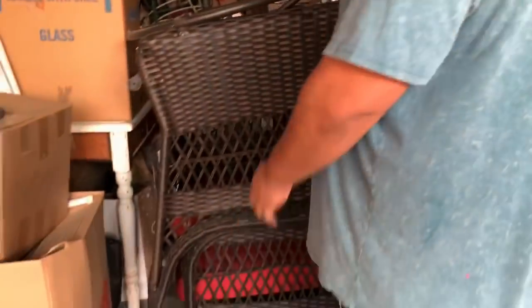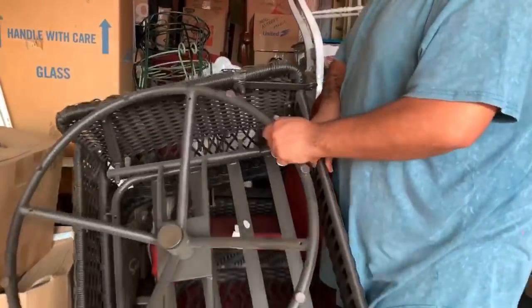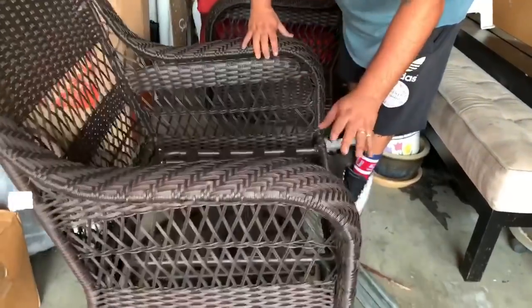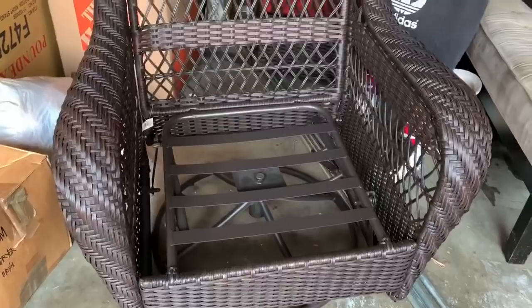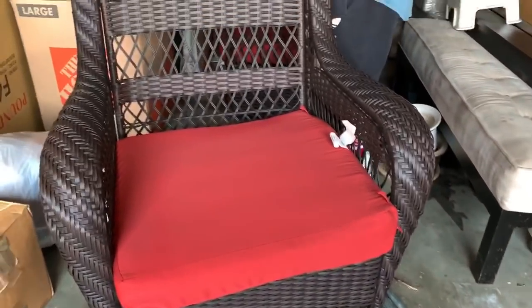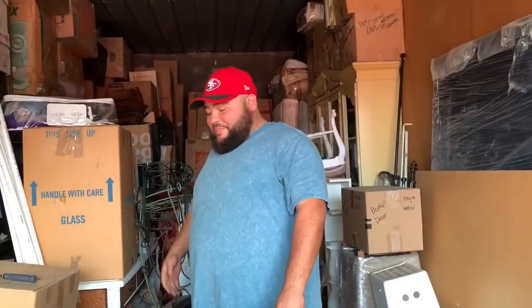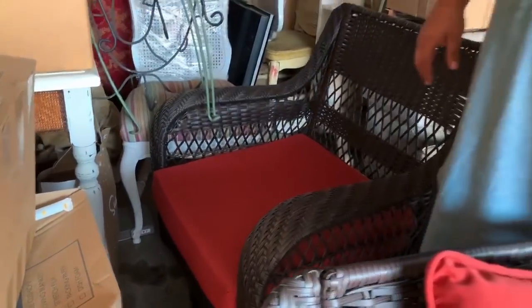What I am a little excited for that I've seen was this. Be careful. You see that? I see that. It is a backyard rocking chair. Rocking swivel. It's a little broke. No, it's not. You sure? It's missing the screw. I promise you, I've seen it. Okay. Which matches our backyard. No dibs here. And then one more right here. Those two, that's like a good $100 right there.